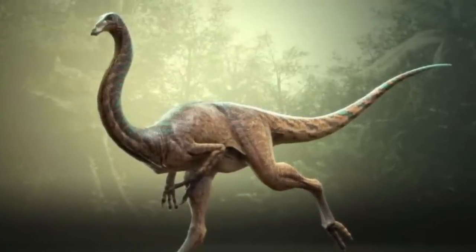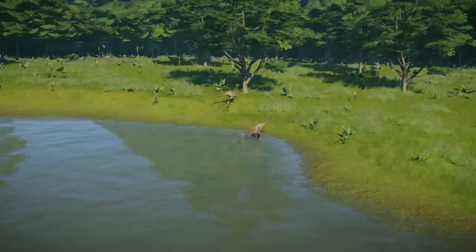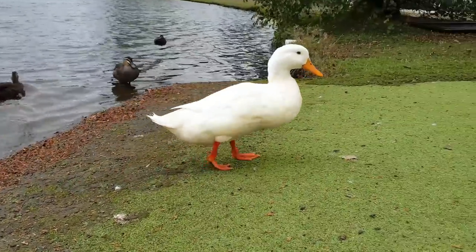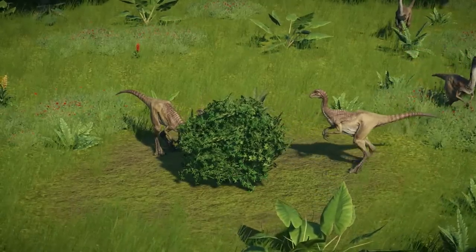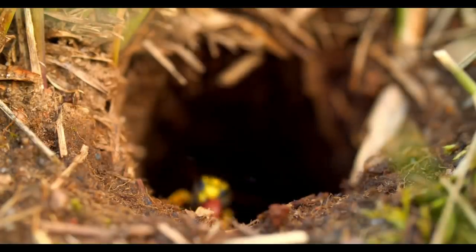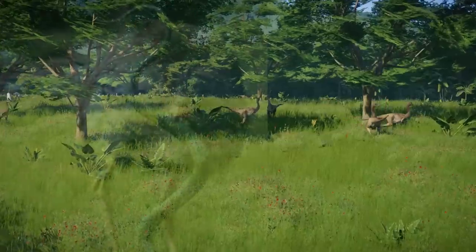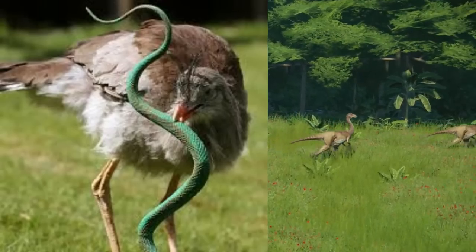What this dinosaur ate is still unclear, without evidence of stomach remains to give additional clues. It is possible that it was an omnivore. Gallimimus was capable of filter-feeding water plants and small aquatic animals due to a series of thin tube-shaped structures on the underside of the beak — modern ducks and geese have similar structures. Other paleontologists suggested the beak structures were more adapted for cutting tough vegetation on land, and that this Ornithomimid may have eaten some forms of meat, including insects, lizards, snakes, and even mammals. Most likely, food would have had to be swallowed whole due to the lack of teeth. It possibly killed small prey by picking them up with the beak and throwing them hard against the ground, similarly to the way modern seriema birds of South America do today.